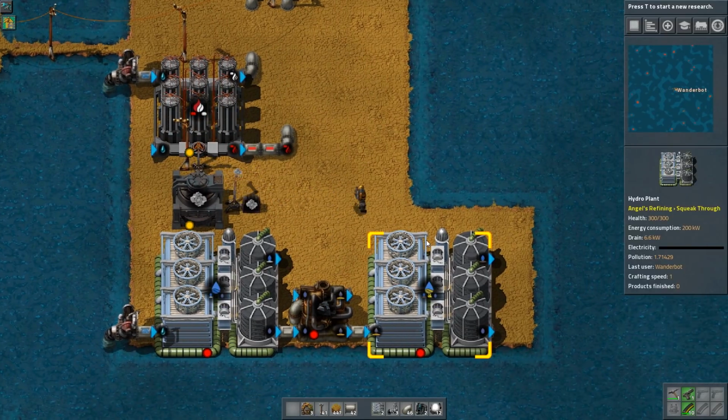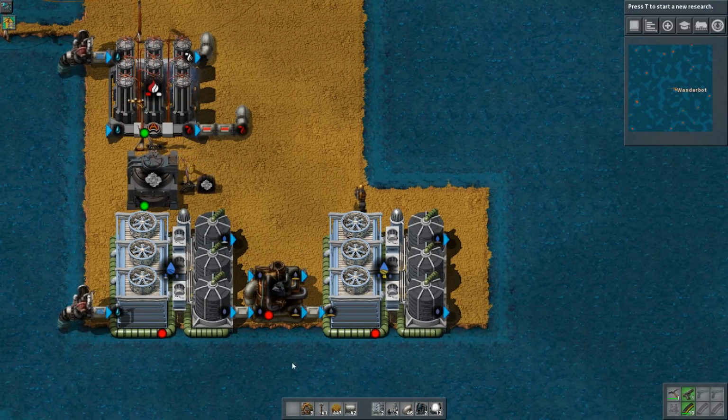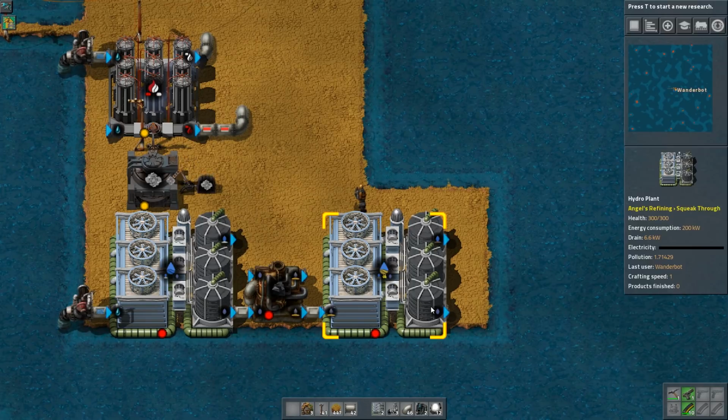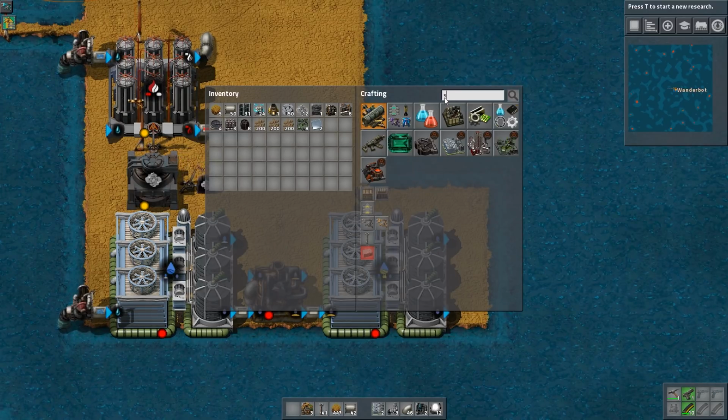Oh, it only gives me a little bit there. Ouch. Okay. Yeah, so that'll go back, mineral water, and this will give us sulfur. So we have sulfur crystals.